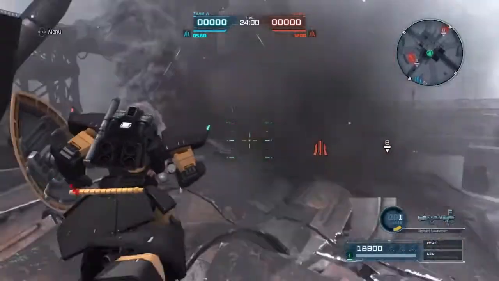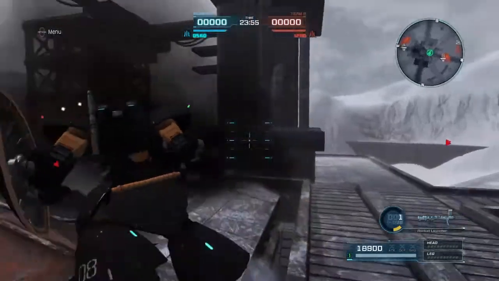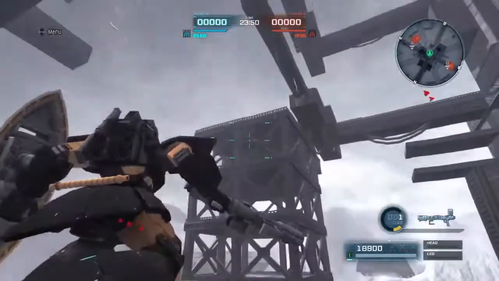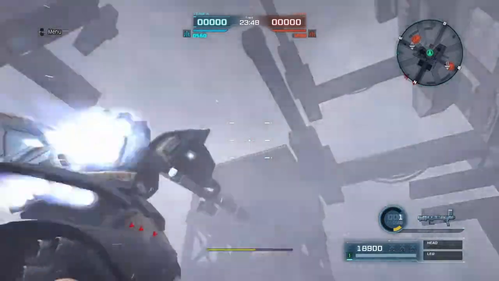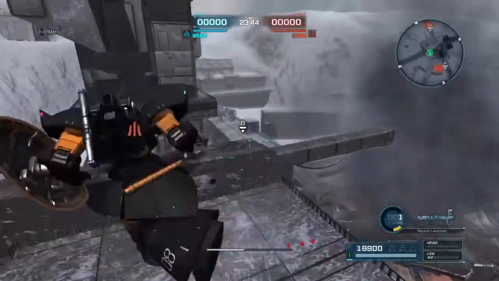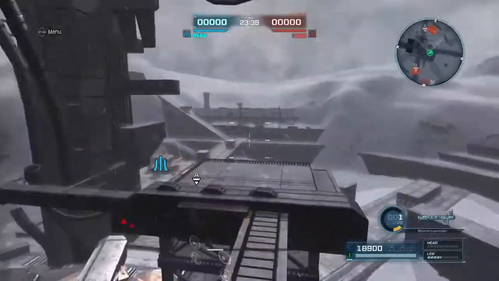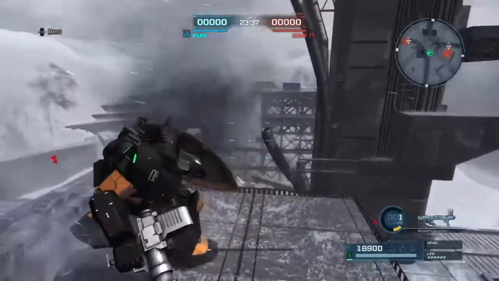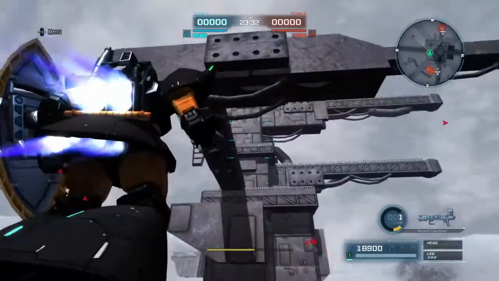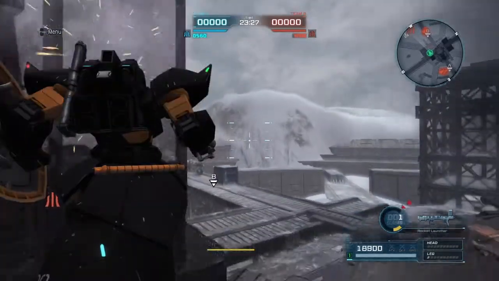And now the entire center of the map is opened up. As you can see, it's become a lot more of an even playing field. Every single small platform like this on the map, you can walk on. You can also, as long as you can access the braces, walk on them. But you can't just climb the map because of height restrictions.